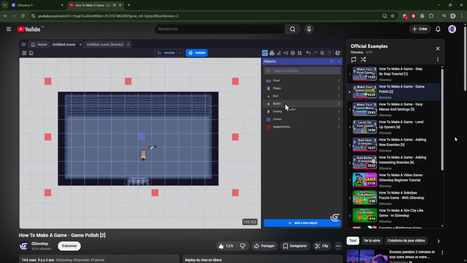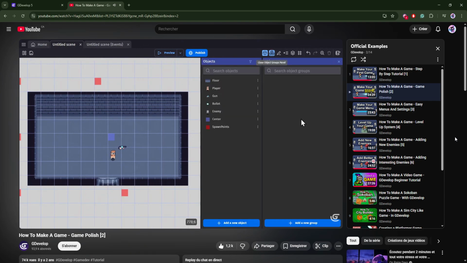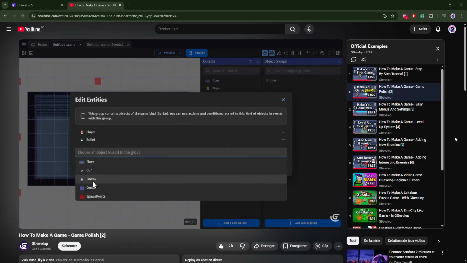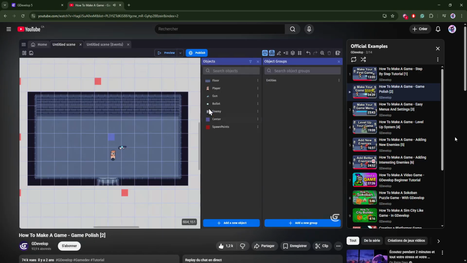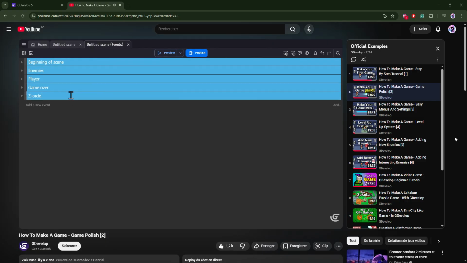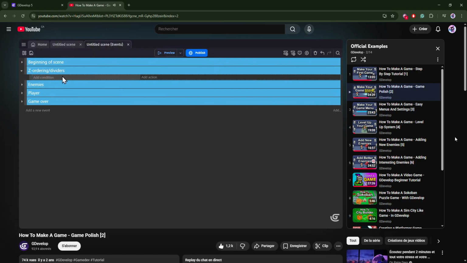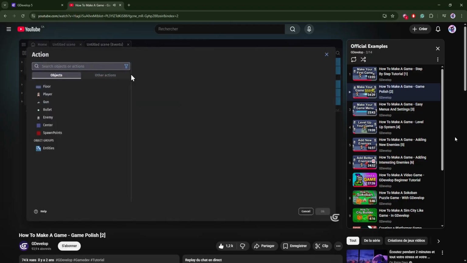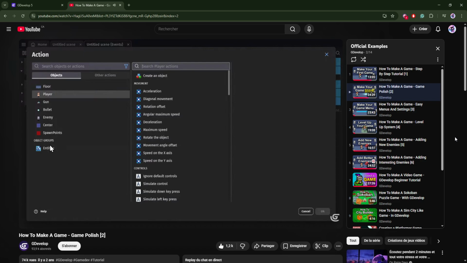Now, there is an extension for Z ordering, but I personally don't like it because it means you have to add a behavior to every single enemy or object that needs to be affected. Personally, I just like to put things into a group and use that group for Z ordering. Okay, so now that we have this, and all of the points have been changed, and everything is in a group, we just need a single action for Z ordering, where we tell the Z order of the player and the other objects to be equal to their Y position, which is the Y position of their origin point, which is now at their feet.